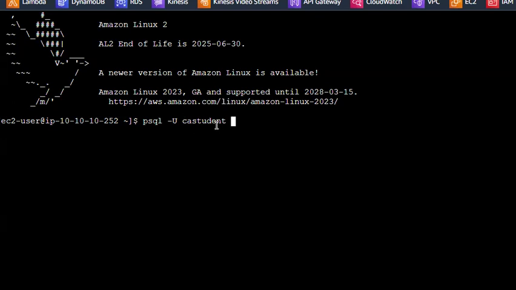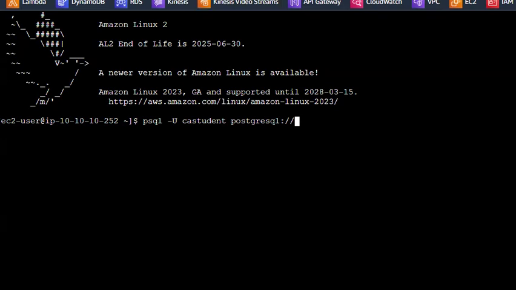So I have provided that name. You need to provide this username while creating your Redshift cluster. Since I provided this name while creating my Redshift cluster, using that username and that user's password only, I can connect to my Redshift. That's why I provided this username, and then postgresql, colon, double slash. Here you need to provide your Redshift cluster endpoint.